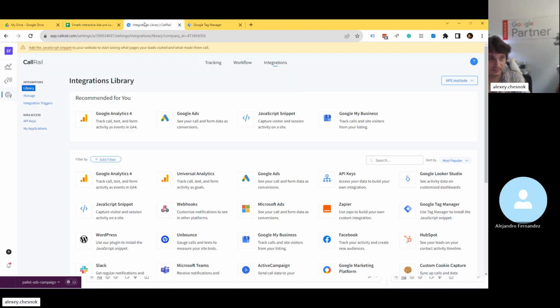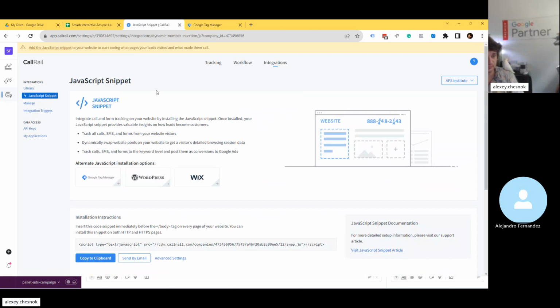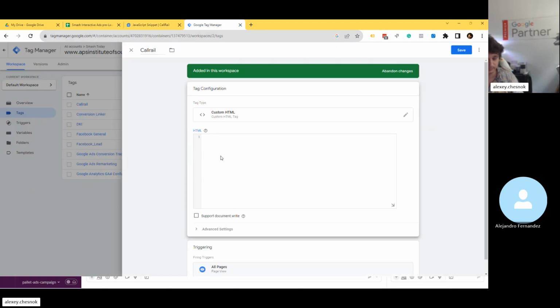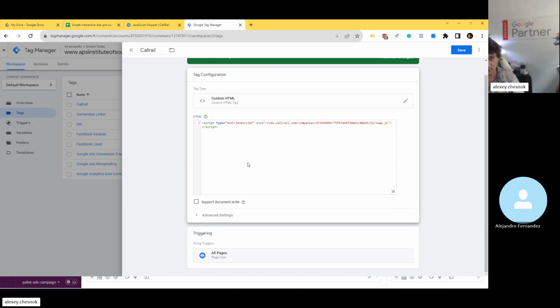So we go back to CallRail, scroll to the JavaScript snippet, copy it to clipboard, and insert it into GTM. The rest is set up. You saw how it was: you see this XXX, you delete it and insert the script here for CallRail. Makes sense so far?